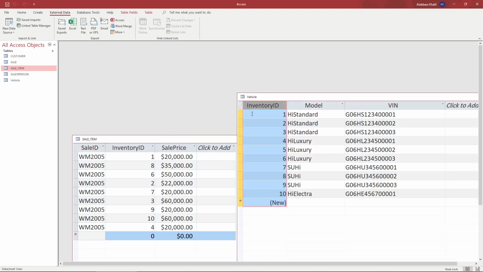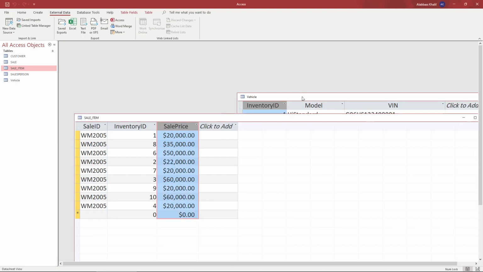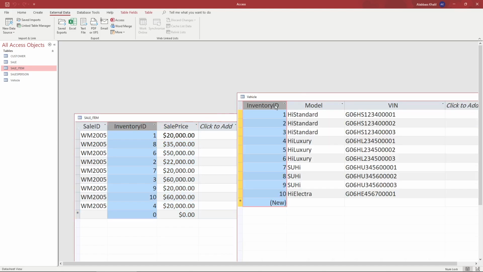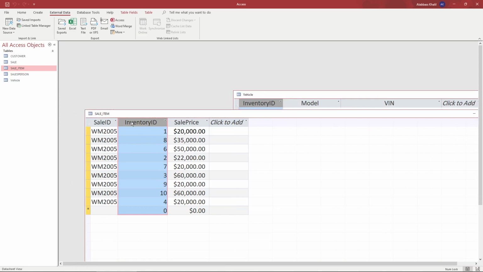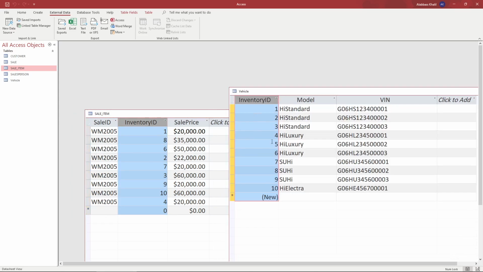We just press the escape key and we cancel that record. But what I cared about is what? I can't have an inventory ID here that's not here. However, I could have some inventory IDs here in vehicle that are not there. Like if you notice the item number, I think 5 was never sold. So in the sale item, maybe you never sold the item 5, but it does exist in your warehouse, let's say.